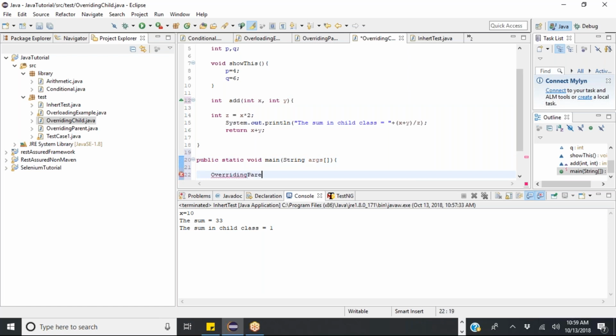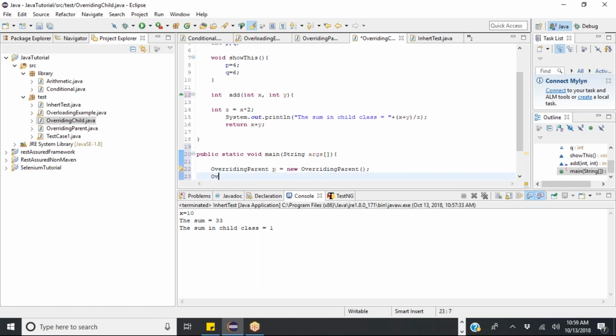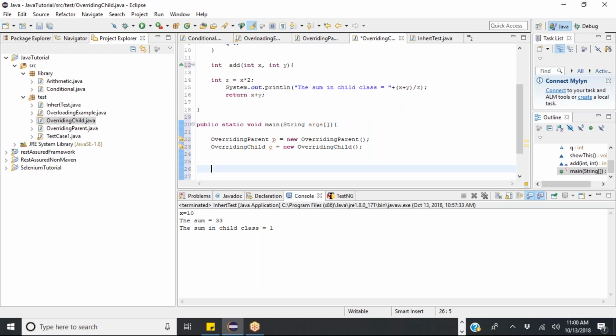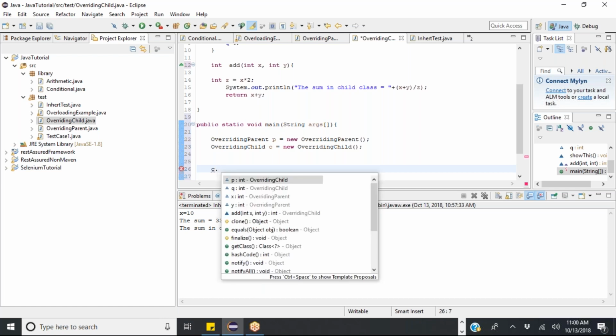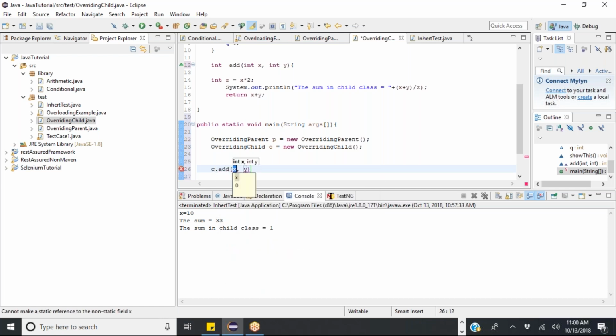Writing parent. So what is a common function that is defined in both parent and child classes? c dot add. Okay, so this one, let's pass 1, 2.